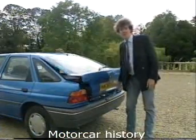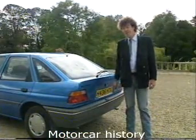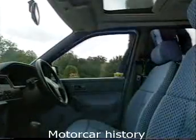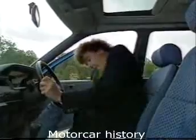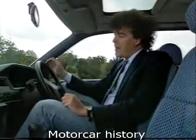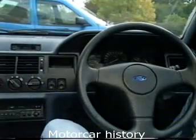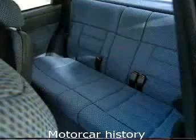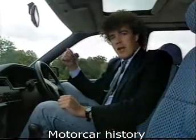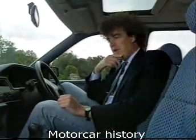As this car sits in the showroom, there's probably nothing that's going to frighten anyone away. And no one's going to be very frightened by what they find in here either. It all seems to be very well made. The dashboard's a model of common sense and clarity. Seats appear to be comfortable enough. And Ford are making a big noise about what they call a list of 40 new and important features.